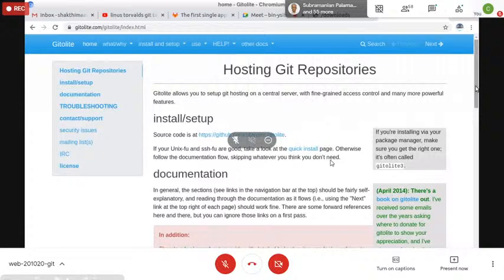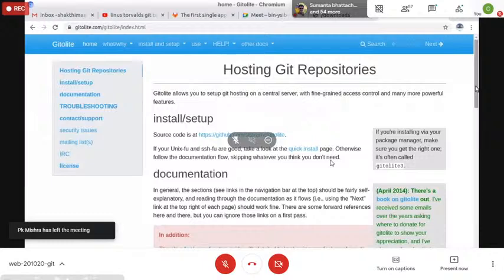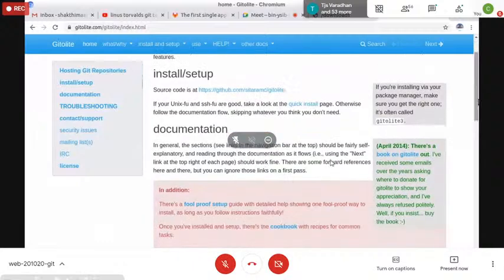This gives you more fine-grained control. You can give user level permissions, read-write permissions, and so on. So it's a different workflow. He's got a good book also. I would recommend reading that book if you want to use Gitolite.